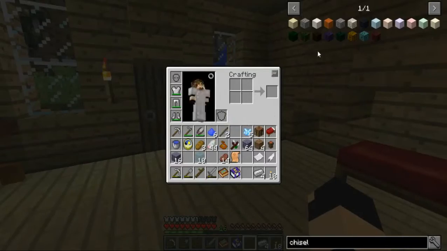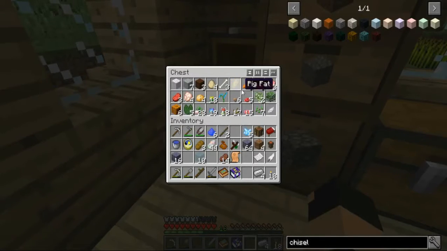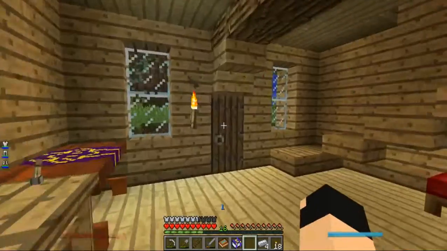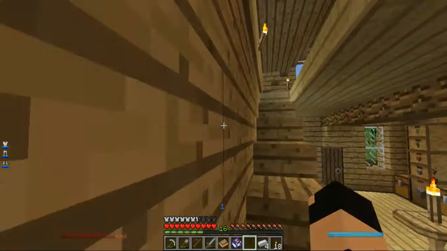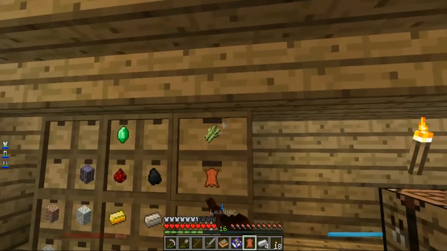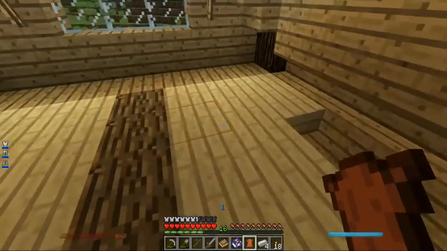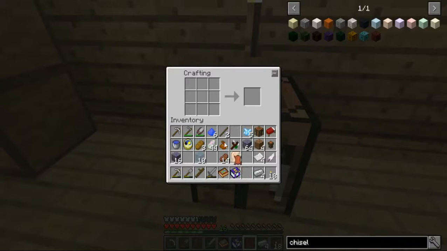So while we're waiting on that, let's see about making a book. Okay, we've got a feather. We're going to need some more paper and some leather. I think that's upstairs. Leather. That should be enough. Yep. Okay. Whoops. That's a crafting table. I can make a book right there.